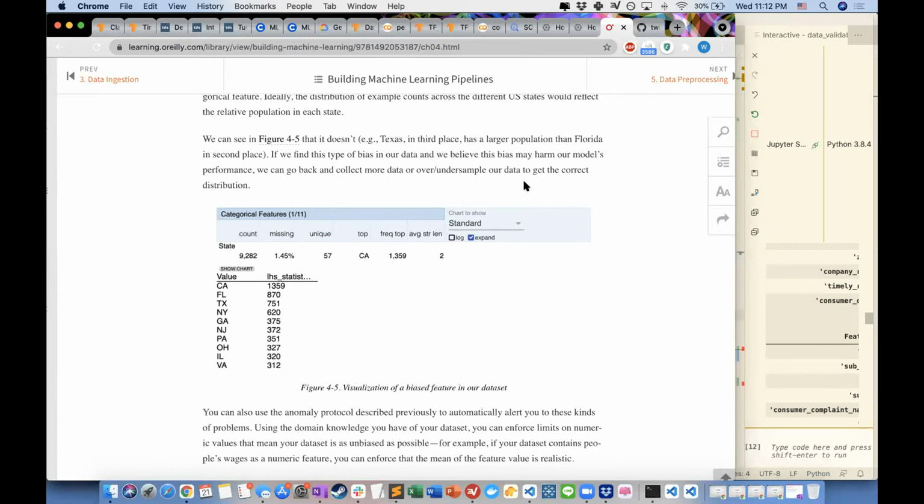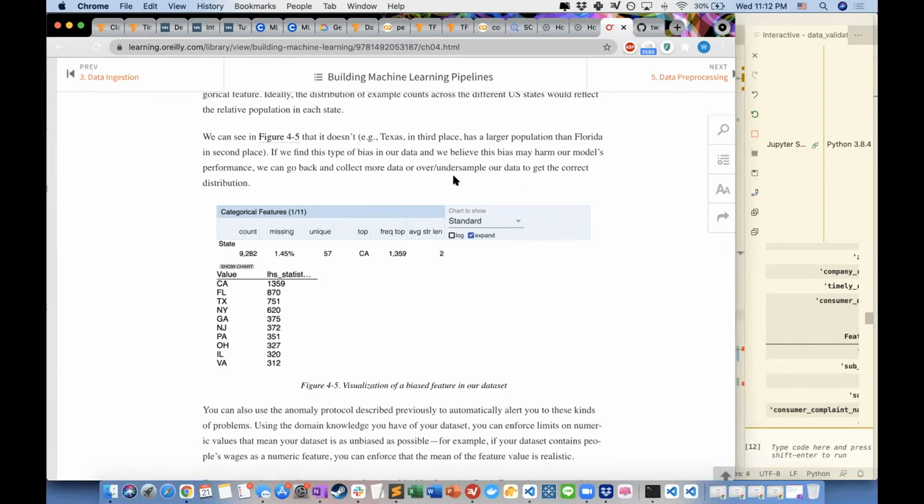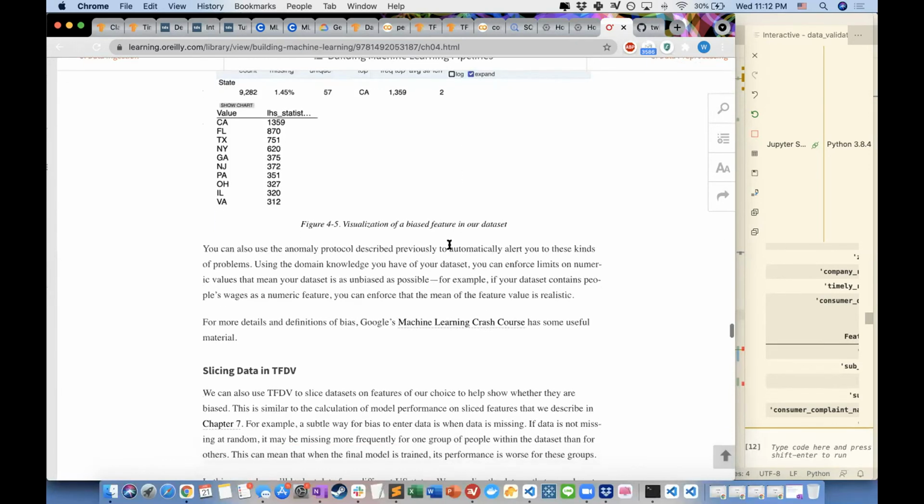And if you don't have the right distribution matching the distribution of your production level data, then you have a misalignment right there, which further causes train serve skew down the road.